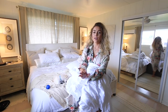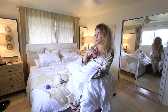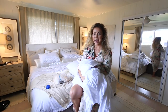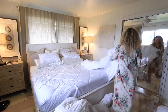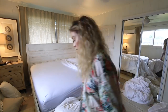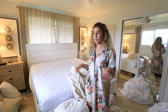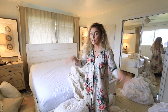I spent all day cleaning and resetting the house, and I washed all the Allswell sheets and the new duvet so it's the perfect time to switch it out. I am very particular when it comes to my sheets — I like everything snug and tight. I was really impressed with how snug the fitted sheet was on the mattress. I have the Allswell mattress and sheets so I figured they'd fit perfectly, but I was really impressed with how tight that elastic holds it on the bottom.